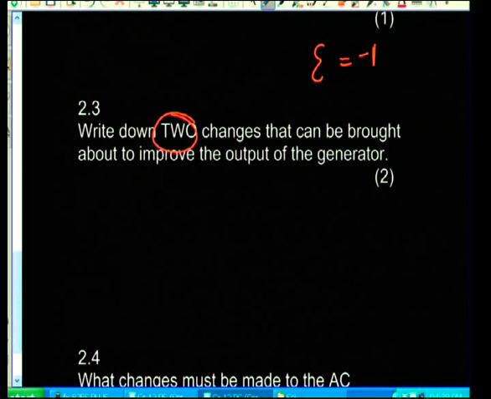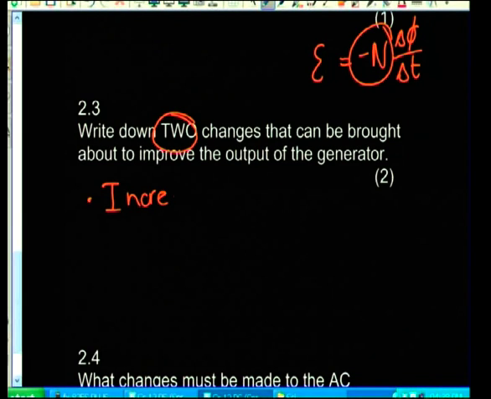Of course it is. The more coils we have, the more wire we have in the magnet, the greater the EMF. You know that as well from Faraday's law. Remember Faraday's law says to us that the EMF will be N times changing phi over changing time, N being the number of turns. So the first thing we're going to do is increase the number of turns.